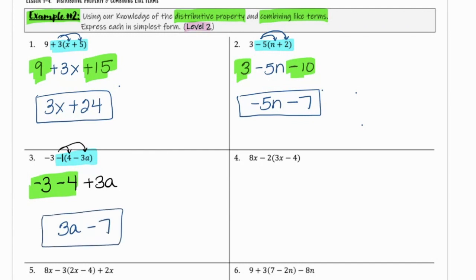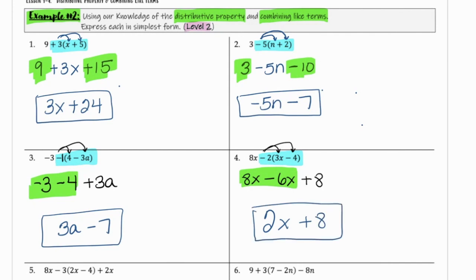Let's look at number 2. Identify your distribution first. Notice again, I'm taking that sign from that 2, negative. I know I need to distribute, so I'm going to start off by dropping down that 8x, and I have negative 2 times 3x, negative 6x. I have negative 2 times negative 4, positive 8. So what are my like terms? If I have any, and I do, 2x plus 8.